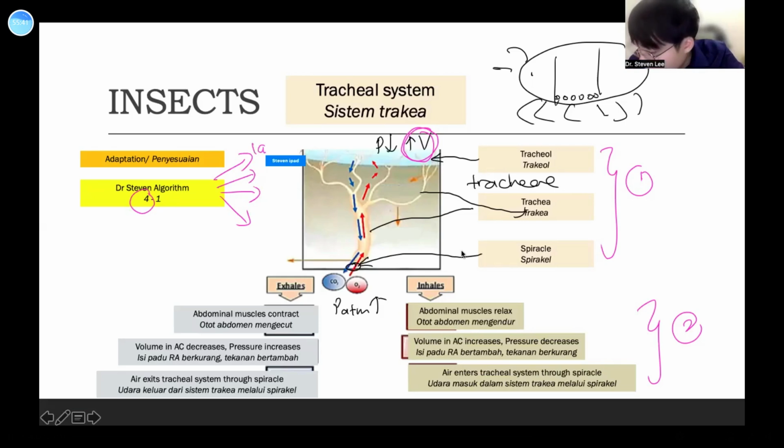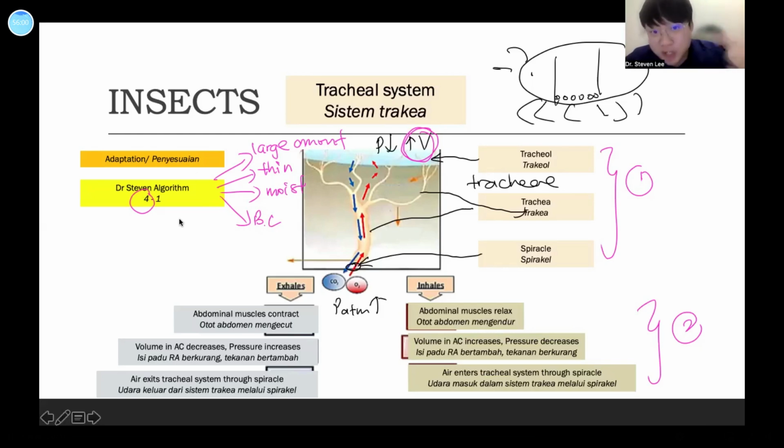So you have your large amount, right? Large amount. You have your one cell thick, or you can say thin. One cell thick means thin. What else? You can talk about your moist, and then your blood capillaries. These are the 4 characteristics. All the animals we will use back the same point. So if you don't remember the point, please go back to the alveoli page. It's the same.